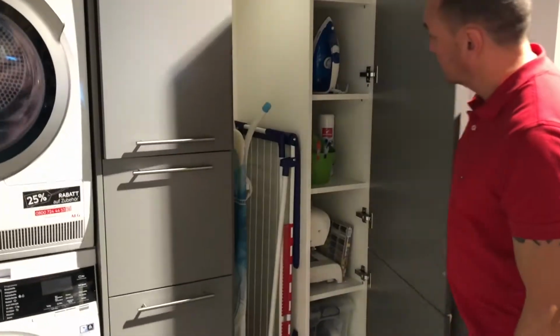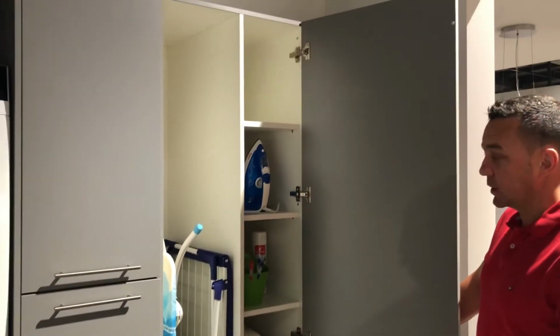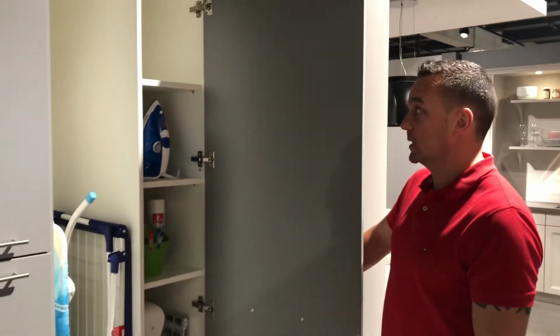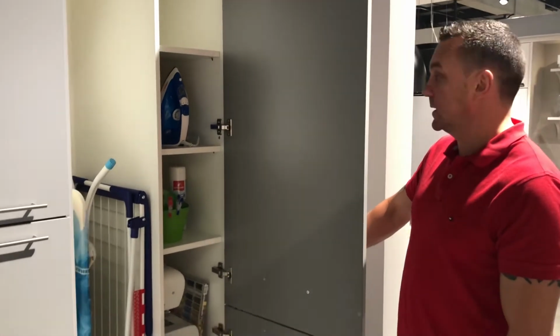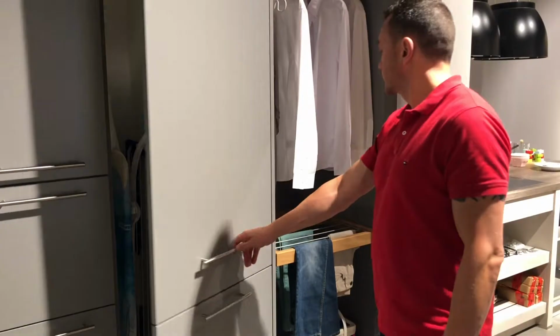What have we got here? The ironing board. The ironing board cover. Everybody loves to hide that if they want to put it away. So this is the ideal solution. Plenty of shelving.